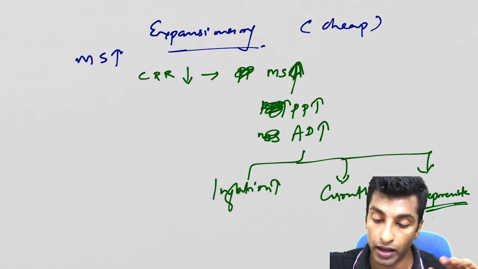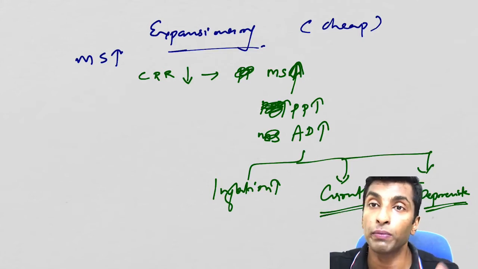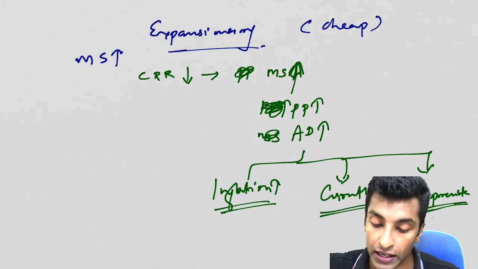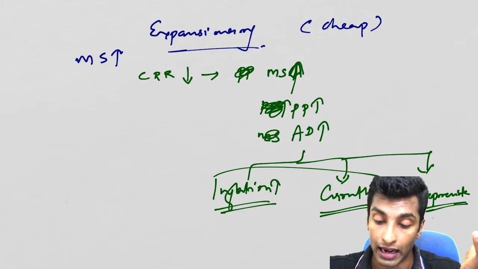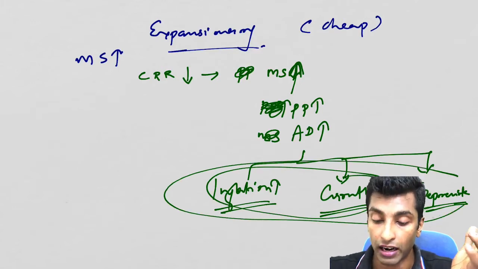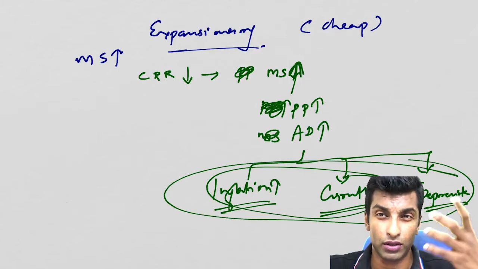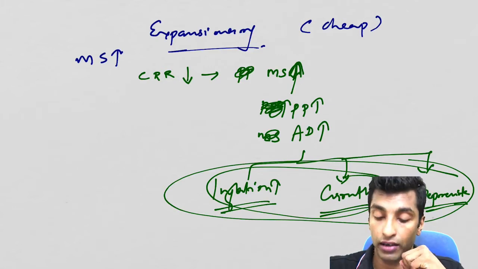So to check depreciation, what you need to do? Contractionary policy. To check growth, what you need to do? Expansionary policy. To check inflation, what you need to do? Contractionary policy. So I hope you understood the dilemma. Dilemma is between these two. Trilemma is between these three. So this is what I want to explain in different policies. So I hope this is clear.